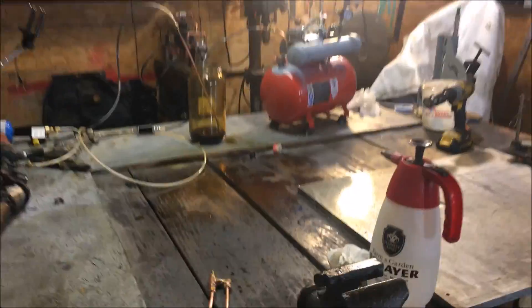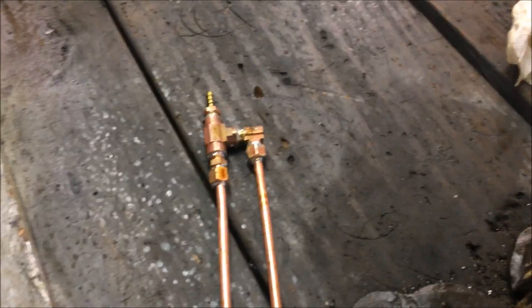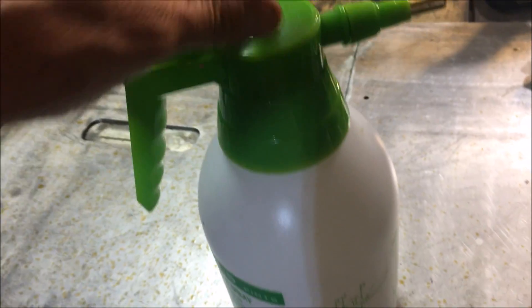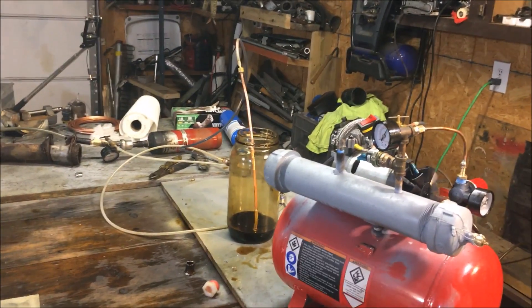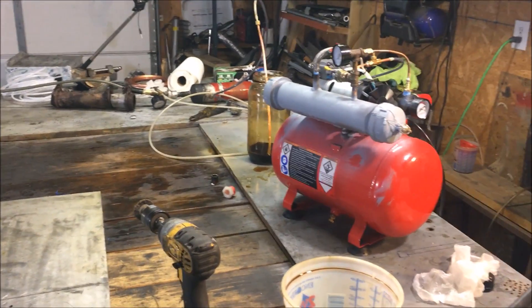So I'm going to go ahead and post this, and we'll talk about it — if you guys have any more suggestions, let me know. I definitely like this nozzle; still going to test the other one out, but I'm pretty sure this one stole the day. Turns out to be a very good investment on the four bucks. I don't have an environment where I can test this properly right now, so I just wanted to see if it would work and get some feedback. It'll be nice to do some daylight testing, but it's just so windy that I can't do anything outside anyway — so we're trapped, and that's what we got.